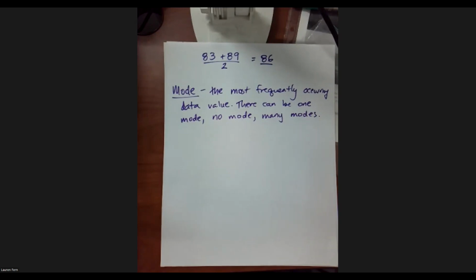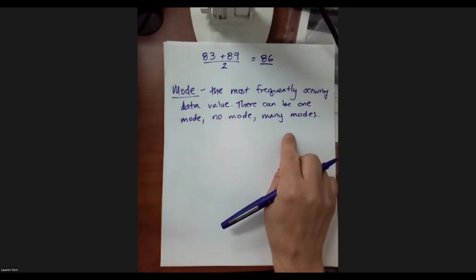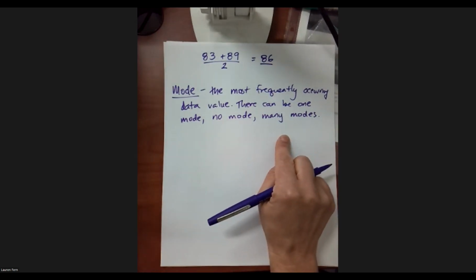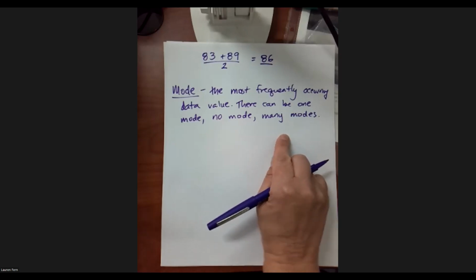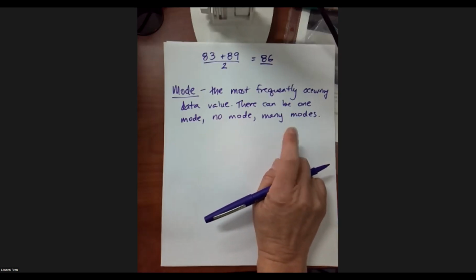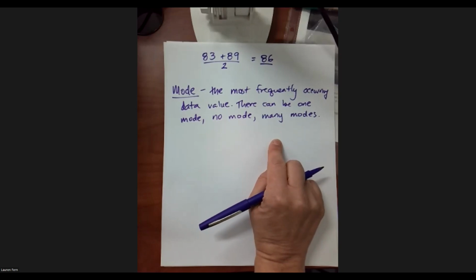Okay, we're going to notice modes when we start doing normal distributions next week, or probably at the end of next week. Okay, in and of itself, like if I'm looking at test scores, I don't really care what the most frequently occurring test score is. Okay, no offense. So when would you want to use this?